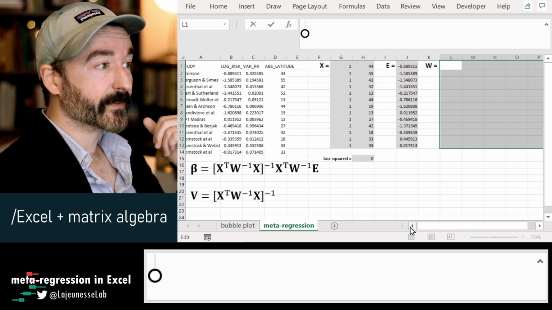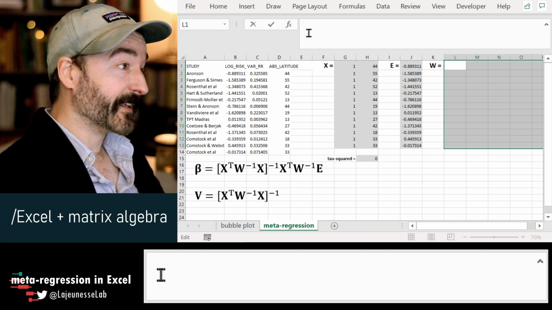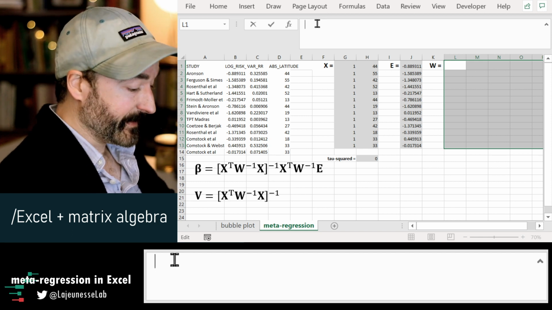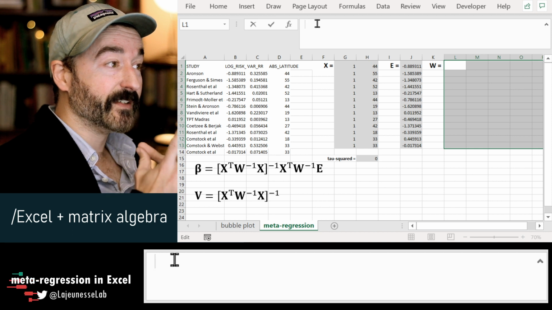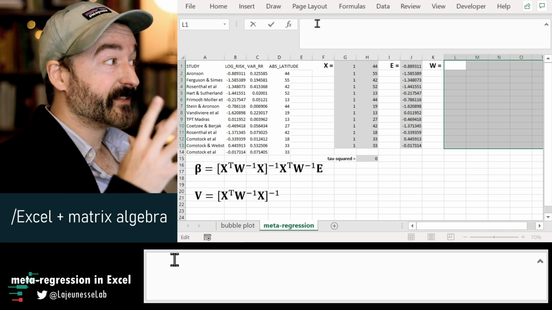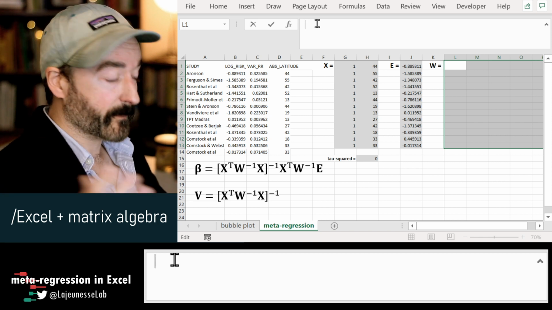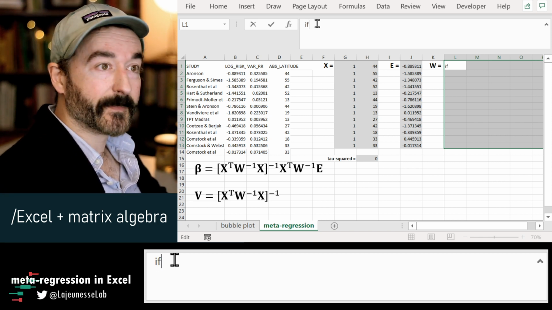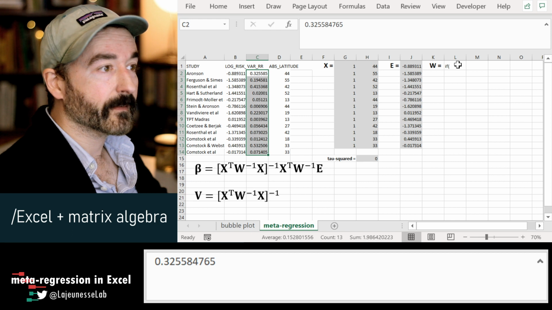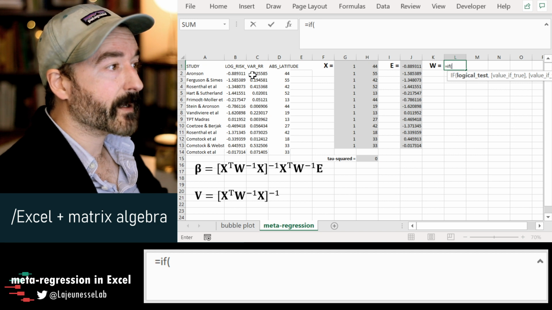I'm just going to scoot over here because I'm going to need to grab some of this stuff. All right, so the equation here, the goal is to kind of transpose the variances on the main diagonal. And so this is going to be a little ugly. We're just going to have a conditional statement here that says if it's the main diagonal, throw in the variance. If it's an off diagonal, put in a 0. So we're going to start with an if statement, and we are going to grab all our variances.